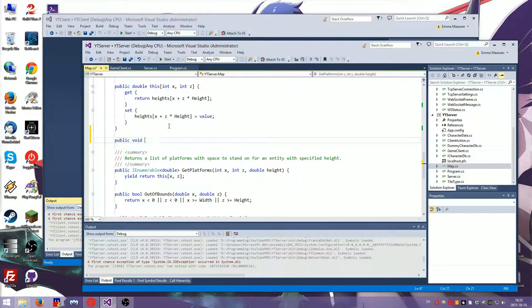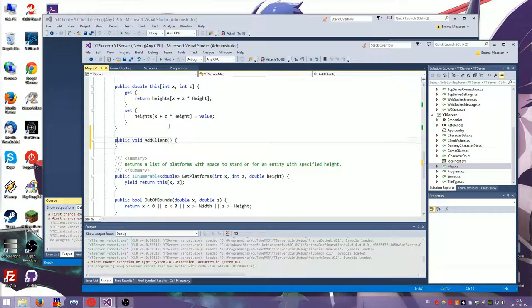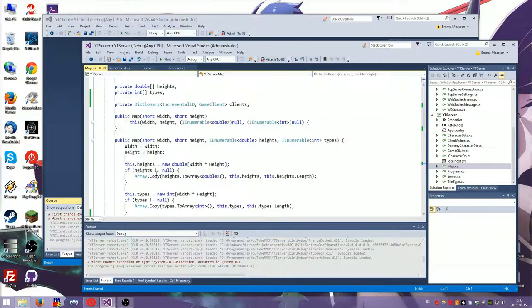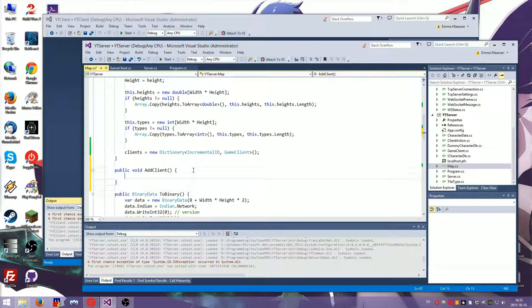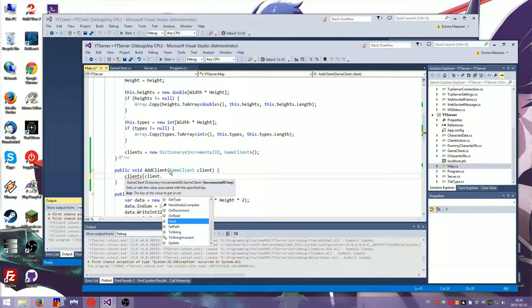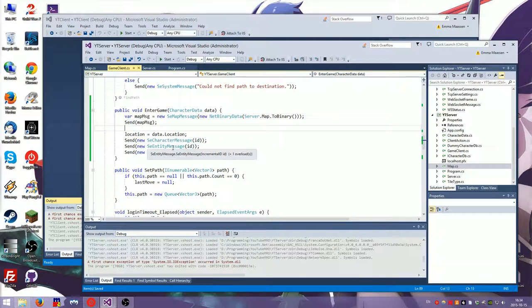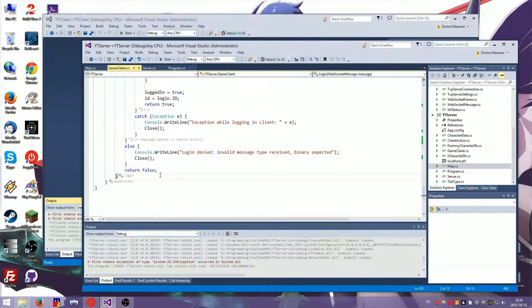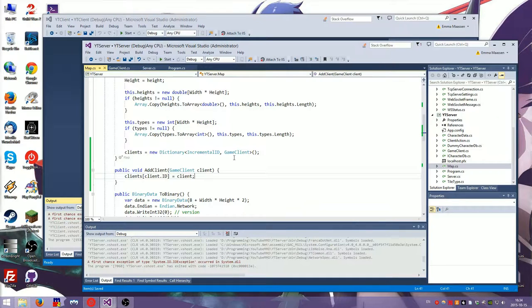Yeah. So you want to do add client or something. I don't know why I just plopped that in the middle there. Let's just put it here. Let's put actual functionality near the top, above the whole map making thing. So yeah, this should really be an entity, but like I said, I currently just don't give any fucks. Client.id? You don't have an ID. Yes, client. That's fine though. That's not a problem. Public incremental ID, ID, get return ID. So that's a lot of IDs. A lot of ideas! That's a pun. You're welcome, viewers.